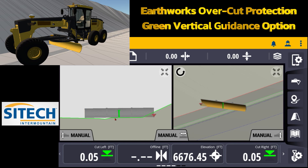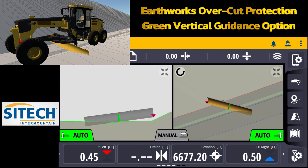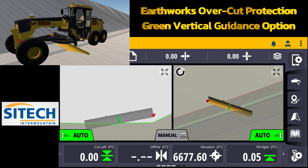In this scenario I'm cutting the sidewalk. If I turn on my autos right now you can see that because the green controlling line is sitting up on this pan, my cut fill left and cut fill right are the same — it's averaging the blade out in the middle. It's not worried about overcutting into the slope or cutting the pan. The only thing that matters is as soon as that green controlling line touches another grade in the model — if I slide the blade over, as soon as it hits that slope on the curb it will average that entire blade out to that slope.